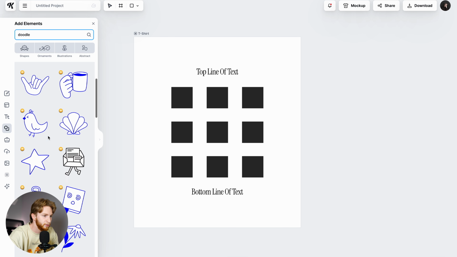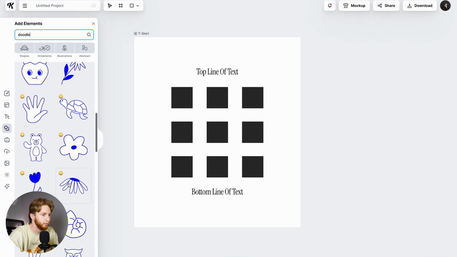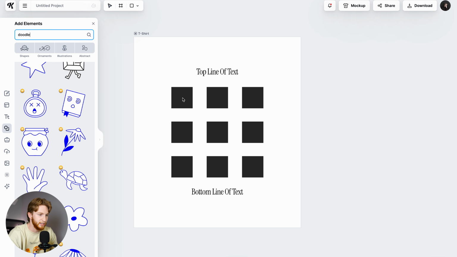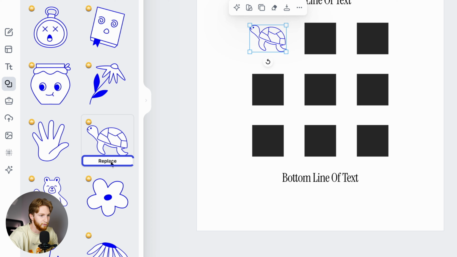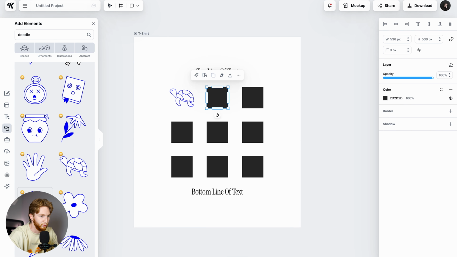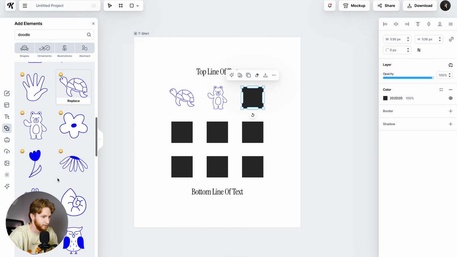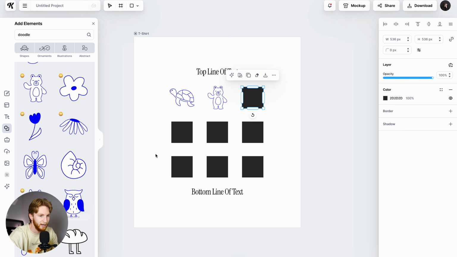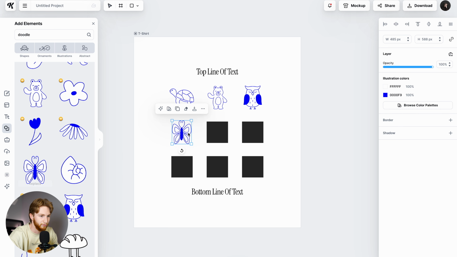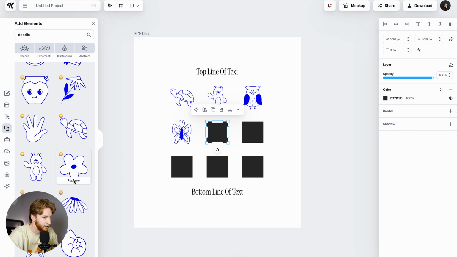And so I think I'm going to use this set of doodles. And so here is the magic, is just the click and replace feature. I'm going to click this and I'm going to replace it with my doodle here. Replace this with a little teddy bear. This right there, could replace this with an owl, and then let's say a butterfly. Get a little flower going.